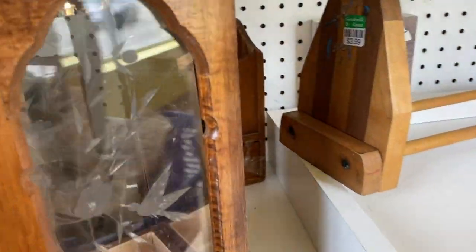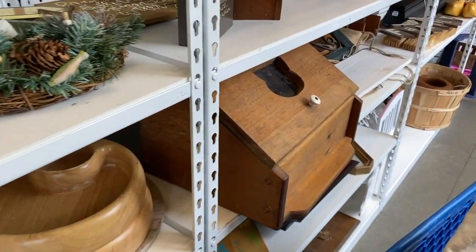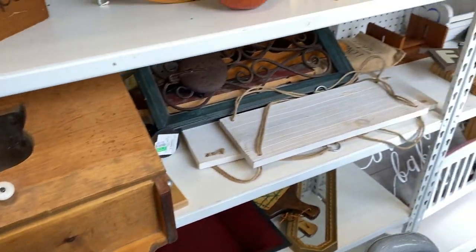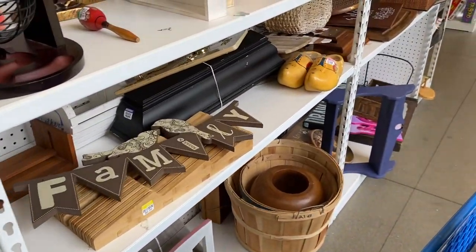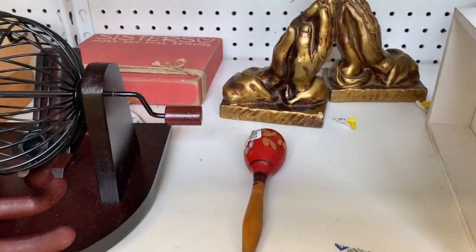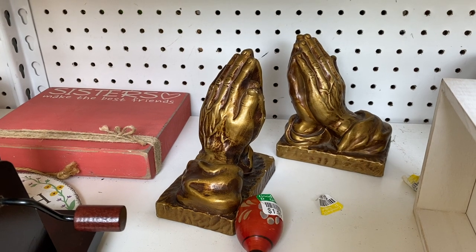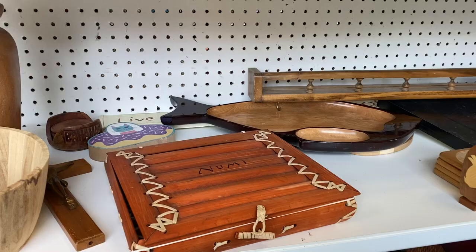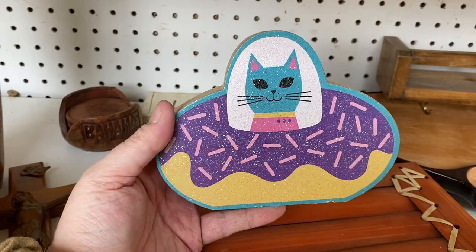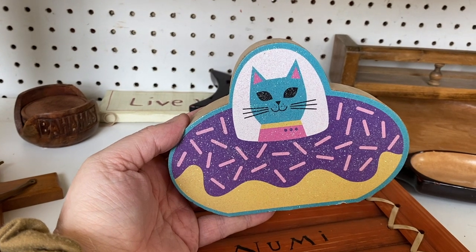I really liked this jewelry case but it has been through a lot. I like this bread box too — I think that's pretty neat. They have a lot of vintage in the wood section; I'm pretty impressed with that. I see these Holland shoes everywhere. Oh hey, that is two points — that is double praying hands! Anyone watch Crazy Lamp Lady? You know what I'm talking about. I absolutely and utterly regret not taking that home. What was I thinking? That was God's thrift gift to me.